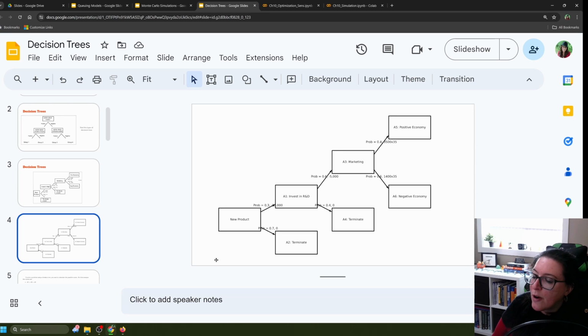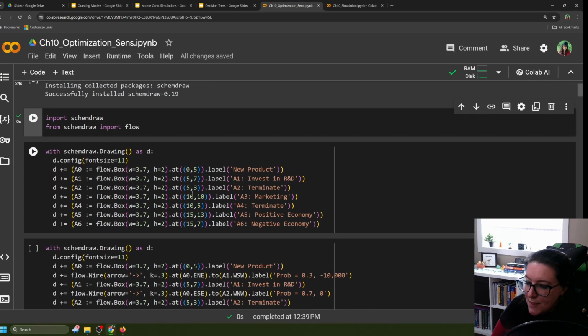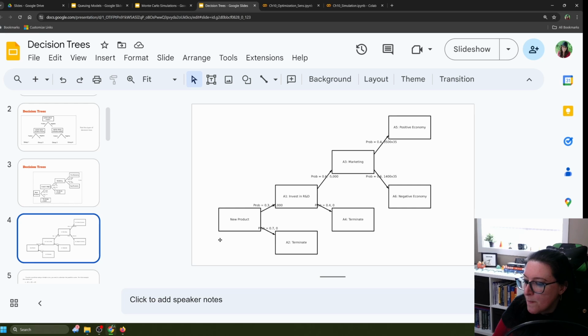And then go up vertically in terms of spacing, and then you can rerun or adjust later as we're trying to vertically space it. So that's what this is. It basically says the new product is going to start here on the x-axis at 0, but up a bit for the new product at 5, and we're doing that so the terminate can be slightly lower. So if I just click back here, if this is starting here at 5, that allows this to start here at 3. So see how it's lower than this.